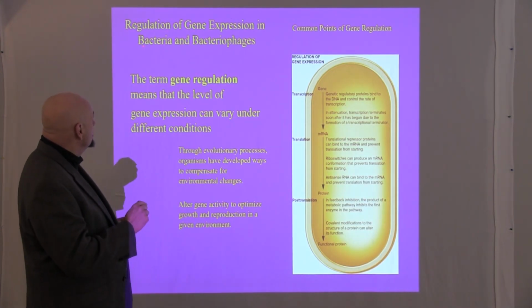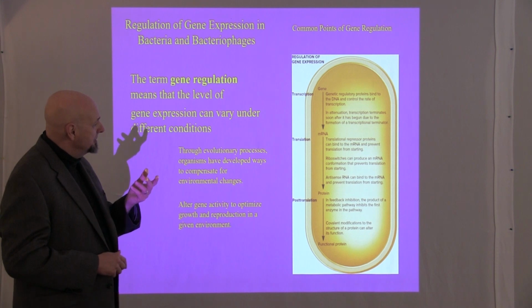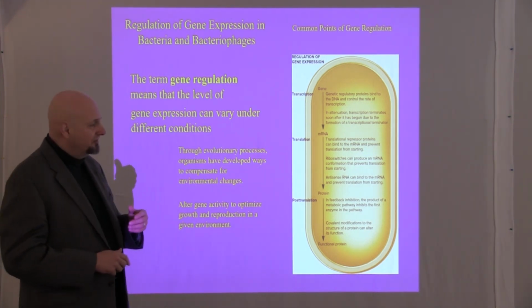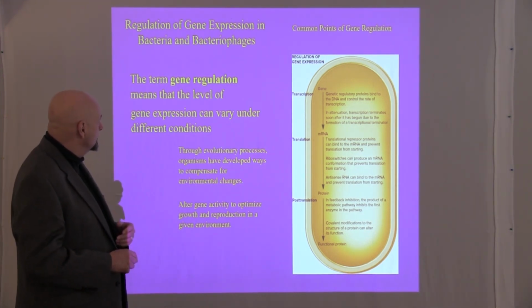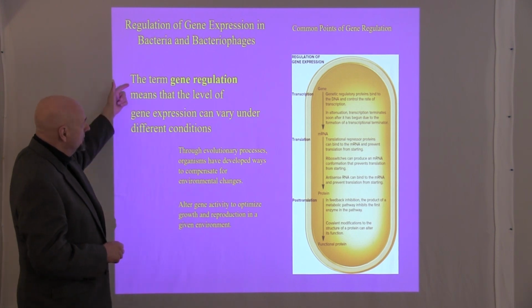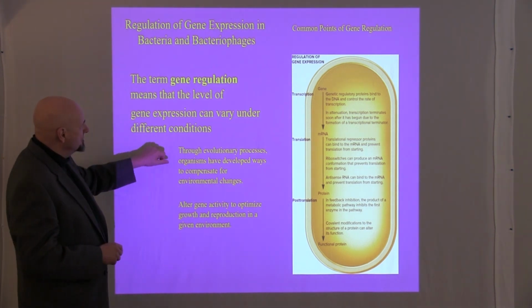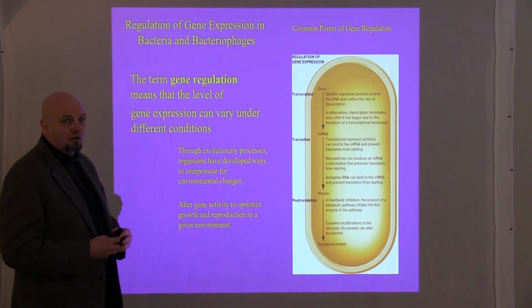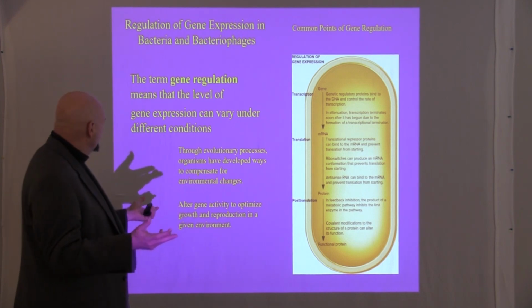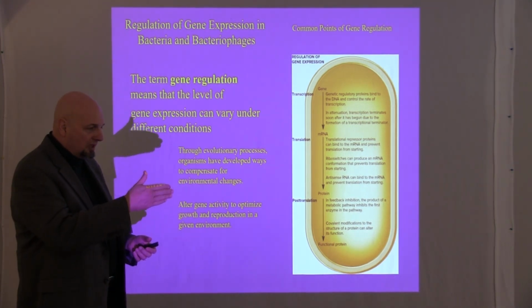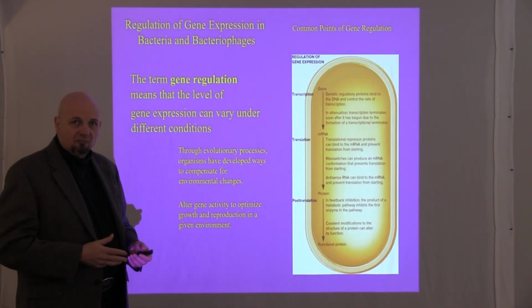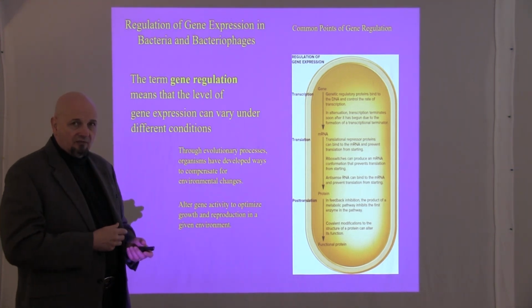So, regulation of gene expression in bacteria and bacteriophages. We're not really going to go into bacteriophages, but we're looking at the bacteria. So the term that we need to make sure you understand is, what do we mean by gene regulation? Well, that means that the level of gene expression can vary under different conditions. So depending upon what that bacterium needs at that moment in time, it's going to activate those genes.